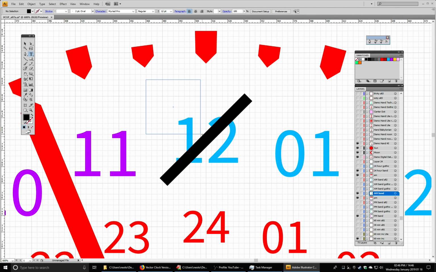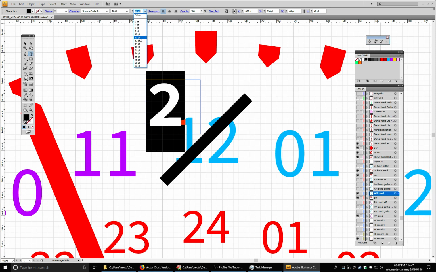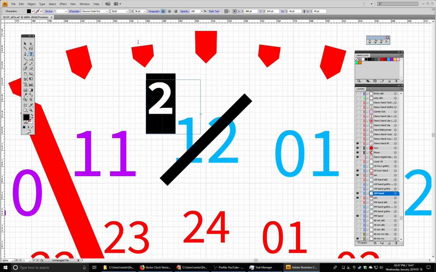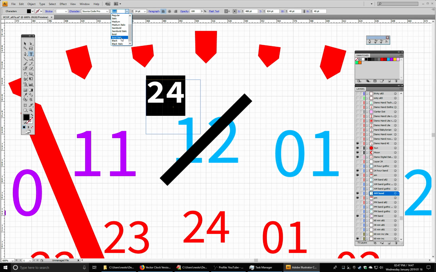Two boxes for two character sets. 24, which is one. And I'll change this to Source Code Pro. That's an Adobe font that I really like because it has excellent typography, and it was designed by the talented people who work at Adobe.